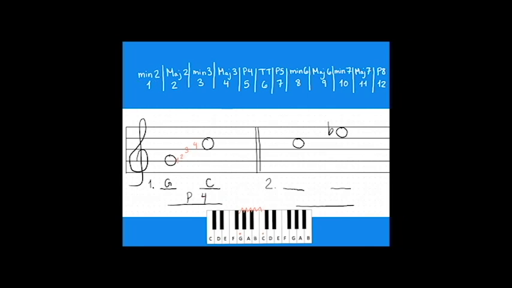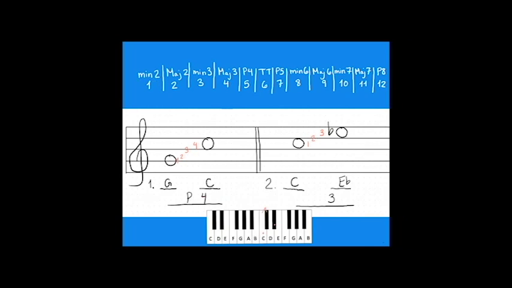Now let's look at number 2. First we name our 2 notes, C and E flat. Then we count the number of lines and spaces between them. 1, 2, 3. So this is some kind of third. And then we're going to find our 2 notes on the piano keyboard, C and E flat, and count the number of half steps it takes to get from the bottom note to the top note.